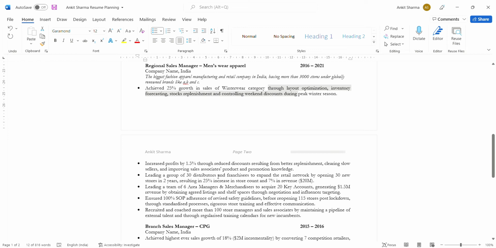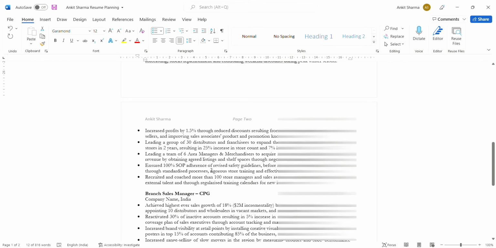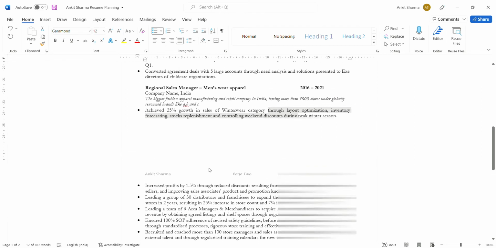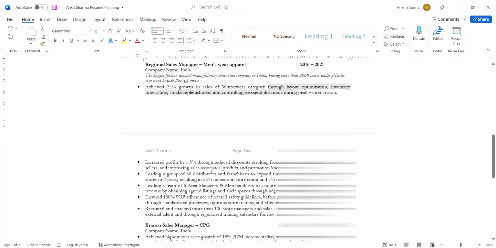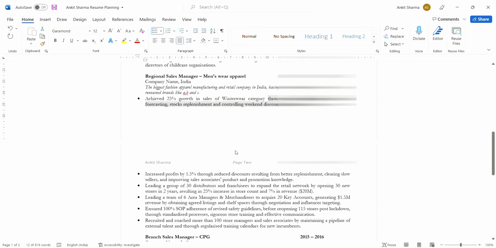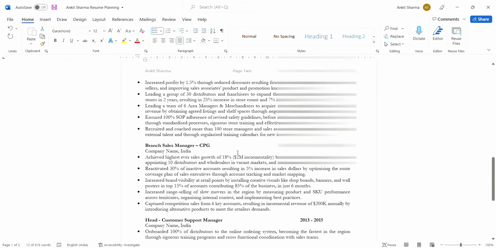So if you break down your achievement as what did you do, how did it impact the company, and how did you do it, it will make your job easier, and you will be able to make these points in a faster and better way. Similarly, once you have completed it, make sure that you have some extra points, because you would have worked in different roles, or you would have different skill sets, but not all skill sets are relevant to that role. So you want to only focus on the ones that are important. So remove the ones that are not relevant, add the ones that are. So 4 or 5 points, 3 or 4 points for every role will be good enough.